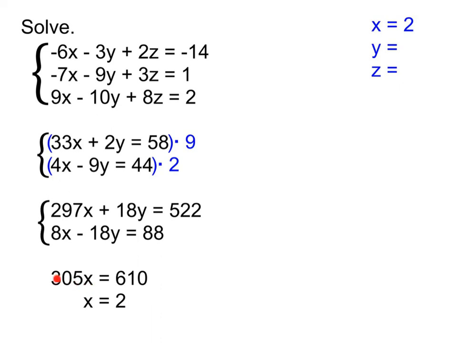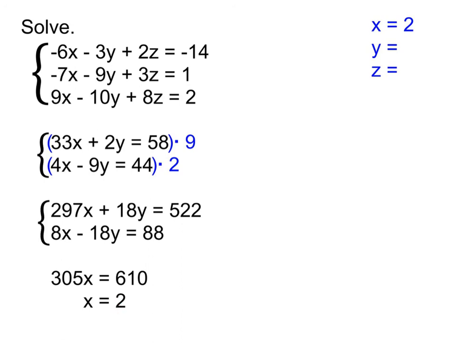When it's just like 2 or 3x, there's a chance that you might get lucky and have it just kind of work out to be a whole number even if you got it wrong. But in this kind of a case, 305, yeah, there's not a whole lot of numbers it's going to go into, right? Alright, so now I know that x equals 2. That tells me then that everything that I have done up to this point is correct, which means I can feel pretty confident going from here.